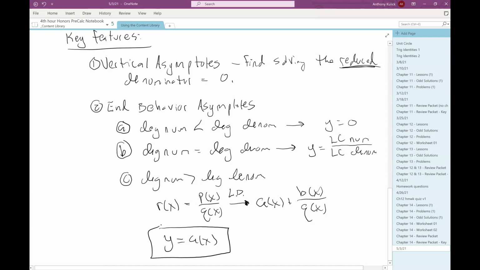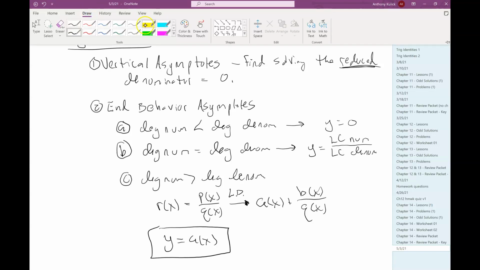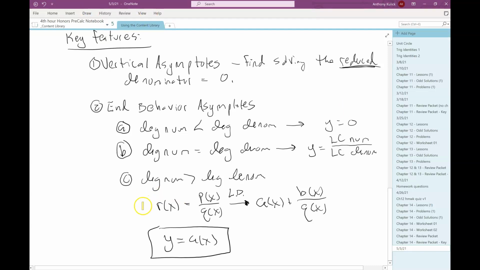But keep in mind, just for a heads up, that if we did this same process in these other two situations, you would get the correct result. So if you get the rules mixed up, you can always just do the long division and take whatever the quotient is, and that'll tell you your asymptote. Everybody's okay with that? Like if you take x and try to divide by x squared, x squared goes in 0 times. So just y equals 0, because the degree is less than the other one.